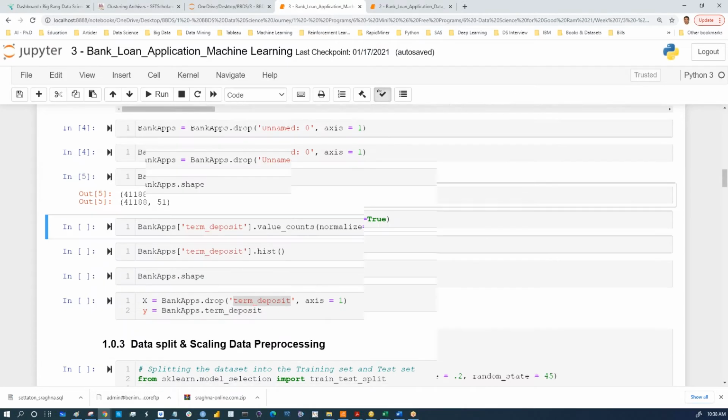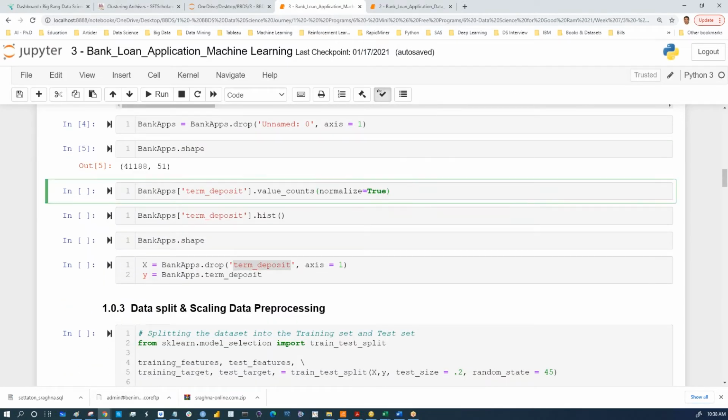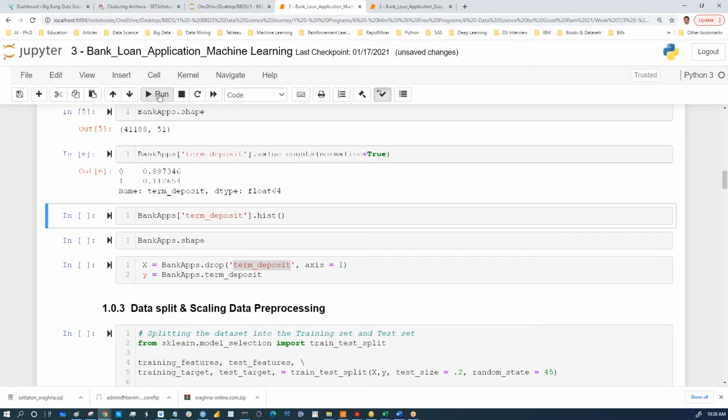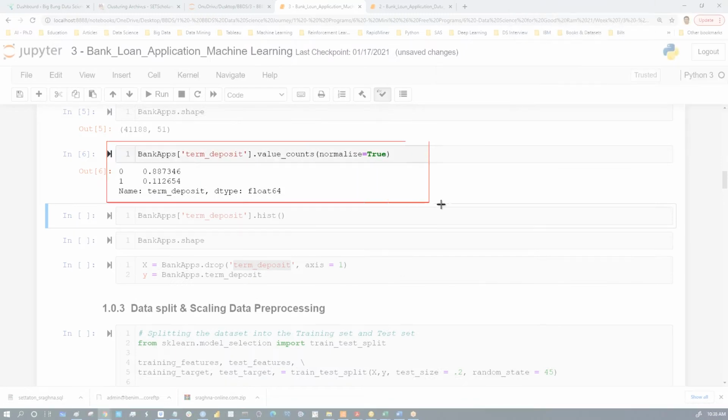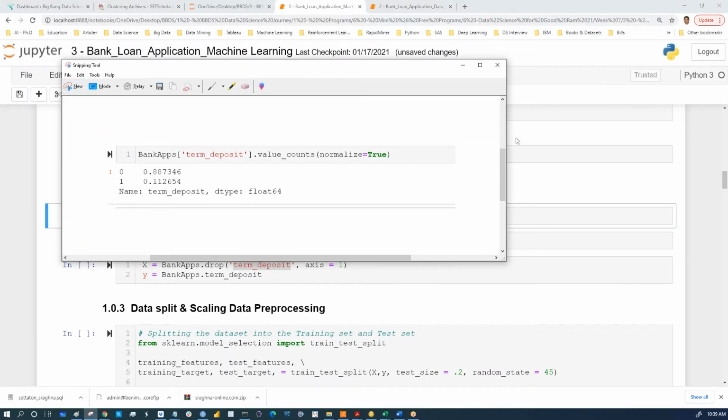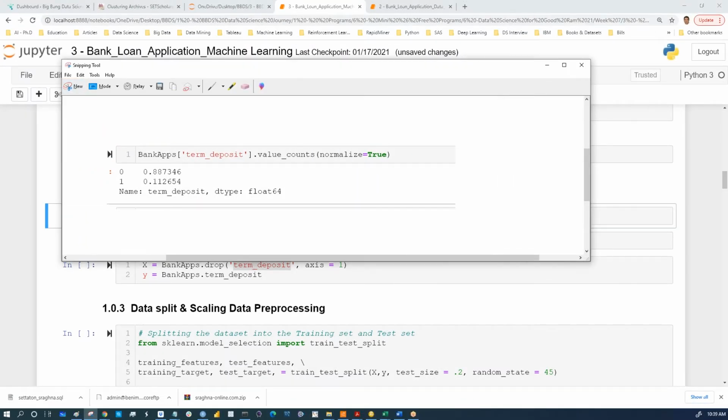Yeah, welcome. And let's take a look into the target variable. How many levels do we have for the target variable? What type of data do we have for the target variable?